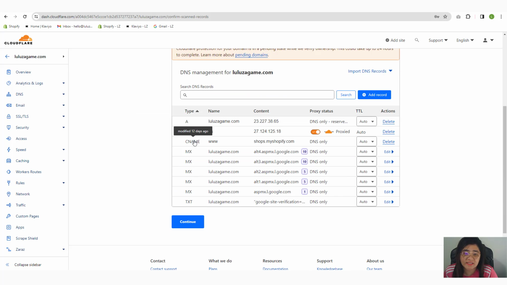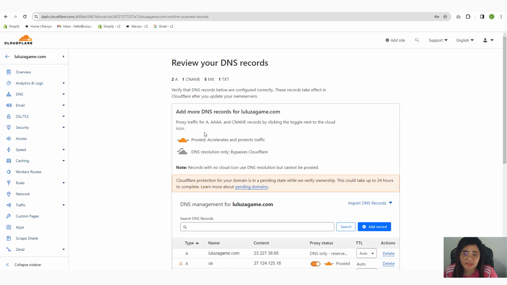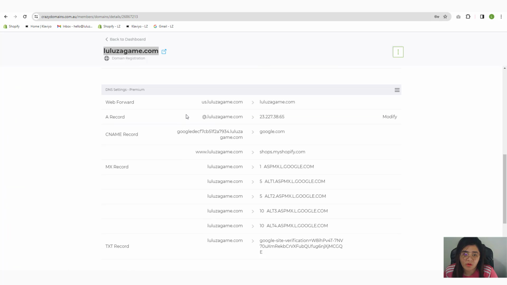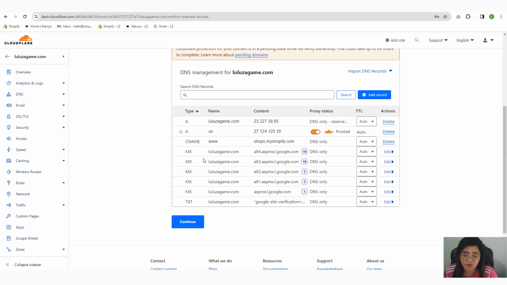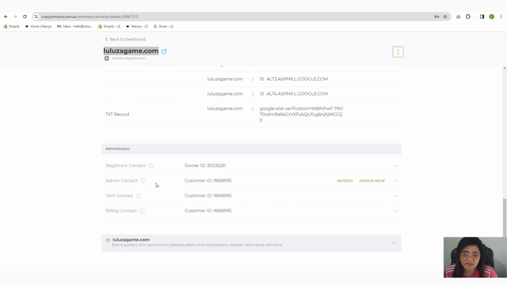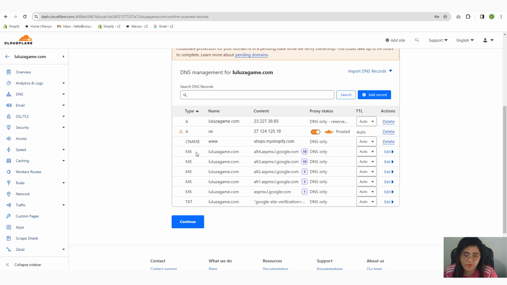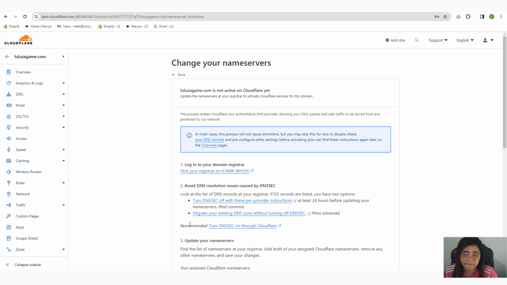I have this already, and as you notice, when I hit continue, it also copied all the inputs and settings from the DNS zone editor. So we don't need to type them again. Everything is in there, I believe. The records, 24689, are still the same. I'm going to click on continue.